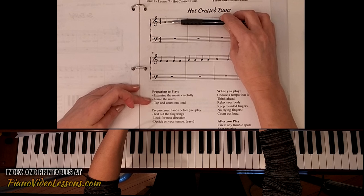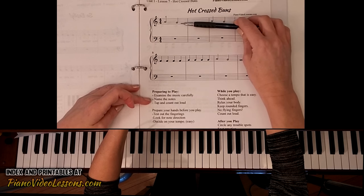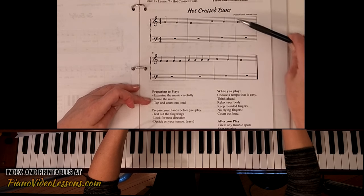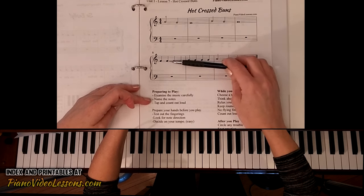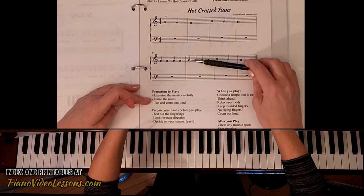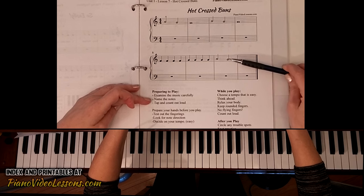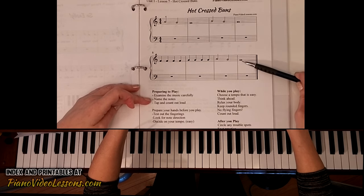So let's do that. Space 2, A. Line 2, G. Space 1, F. A, G, F. F, F, F, F. G, G, G, G. A, G, F.